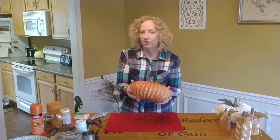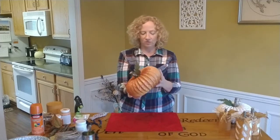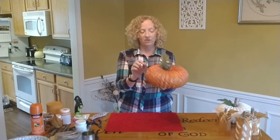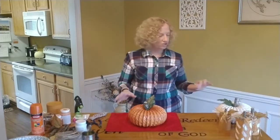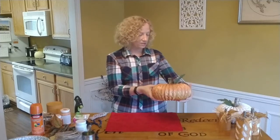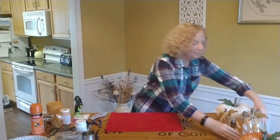I know some people have storage issues. If you're not sure about storage and don't want to glue it and make it a permanent thing, you can just staple it together, or you can use binder clips - but you'd have to arrange it so you can't see that part. Otherwise this is what you'll have to store. But I'm making room for it because it's too cute. See how easy that was? Craft number one - pumpkin number one.